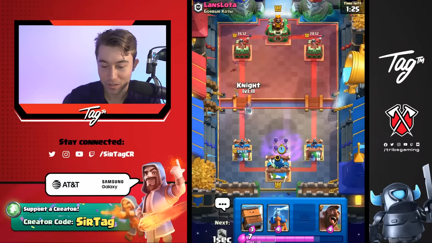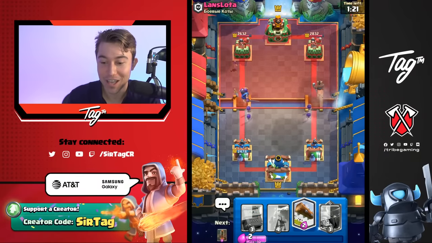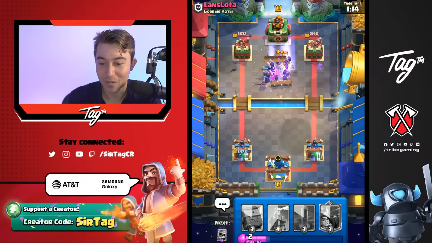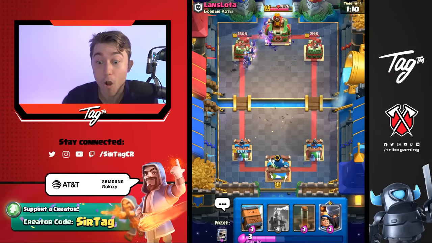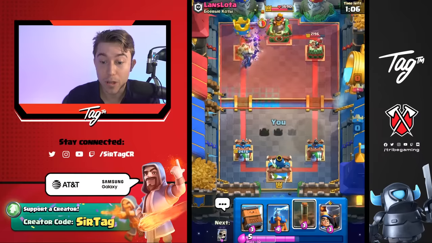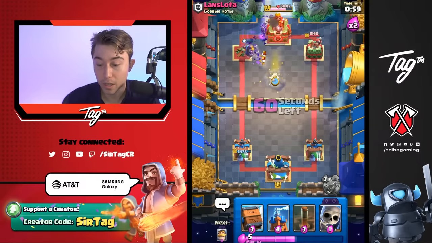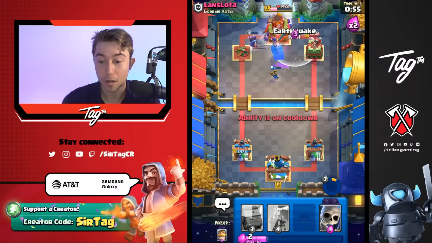Okay, watch this. We have two evolutions. This is going to be hilarious. What does he do? Oh, he's going to drop his own evolutions. That makes sense. But, can we kill the evolved archers? I think so. Oh, no, no, no. Come on. Oh, it's on the other tower? I don't even know what happened. How do we break through evolved archers and Tesla? How did that happen? It's still going. It's still going. We three crown.